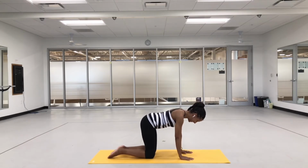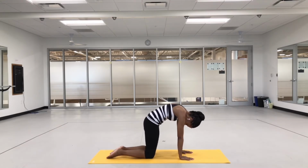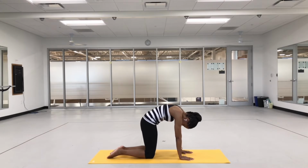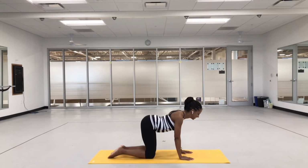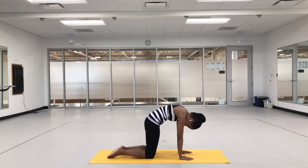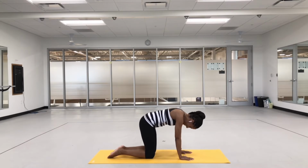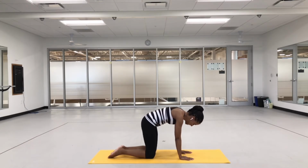We'll take an inhale here. And on our exhale, let's just round that spine. Oh yes, push away from the mat. And inhale. Let the belly relax, take a nice little arch, slight lift of the chin, very slight. Leading with that tailbone, let's take another round. Yes. And inhale. There it is. Exhale, round, just a couple more.